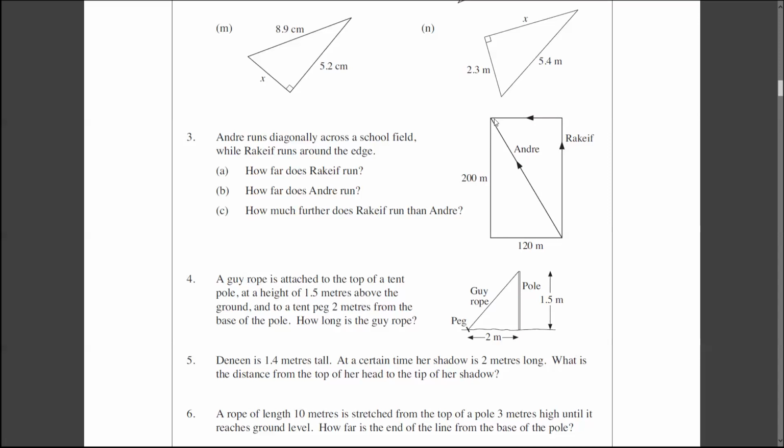So if you look at this, what Andre did was to take the diagonal, or take the hypotenuse, some would say, because the questionnaire said take the diagonal. So take the hypotenuse if we were to look at this as a right angle triangle. So we're tasked with finding this hypotenuse. So let us draw it up and see.